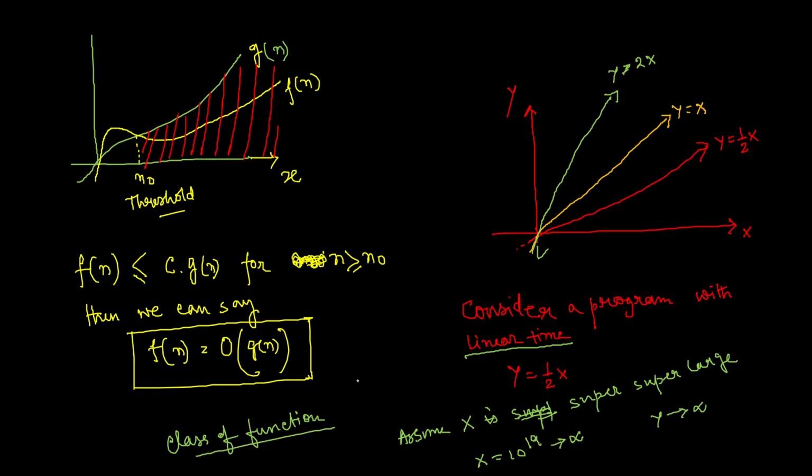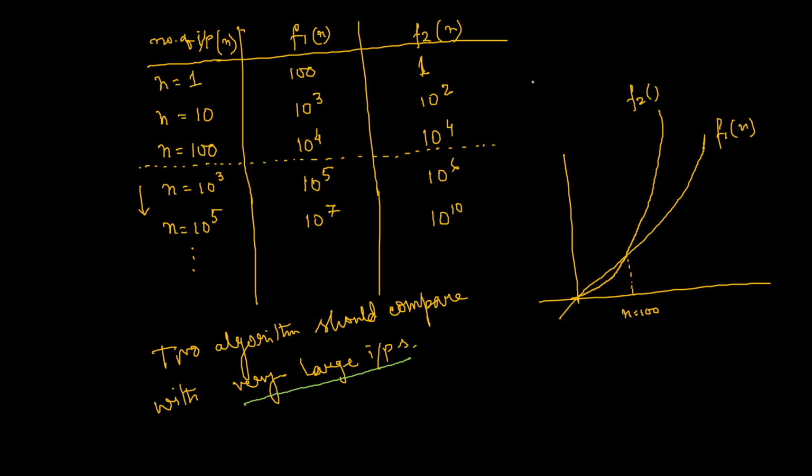Obviously, you can ask, what is the difference? If I write big O of 1 by 2x and big O of 2x, where is the difference? Why will we not think about this constant part? The reason is that this constant will have a very small effect if x becomes very large, because that is what we are considering: we must take a very large input.